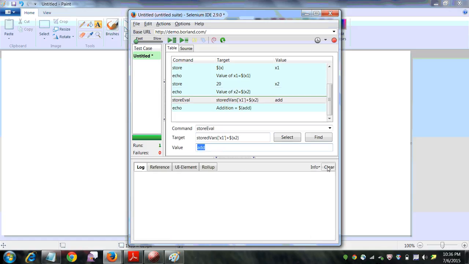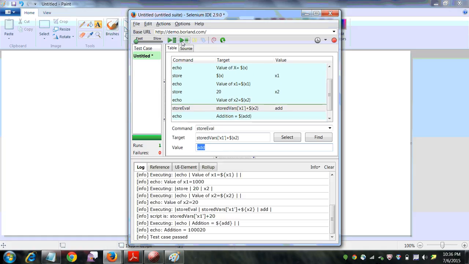So let's see now whether it's adding or not. I am doing it step by step, not jumping directly to the final solution. So let's see what issue we are facing here. See, here it is showing 1020, not 1020 as a sum, right? Basically it's doing concatenation. It's taking 1000 first, then it puts 20 next to the 1000. So instead of adding, it's just concatenating.